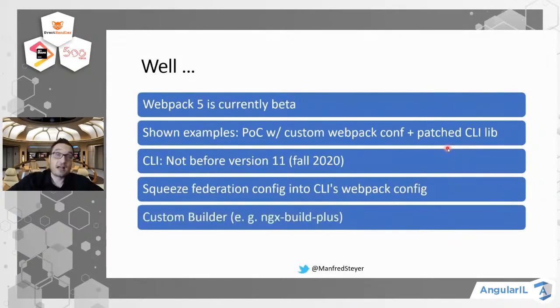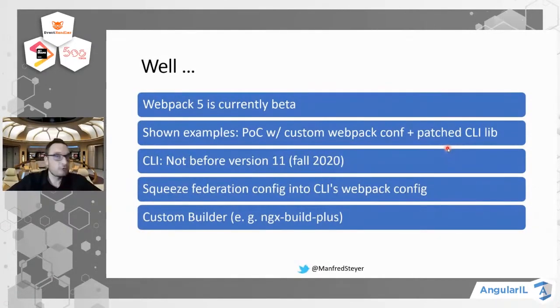We can create custom builders. A builder is an extension mechanism of the CLI. And by exchanging the builder, we can teach the CLI new tricks for ng build. And such a new trick would be to extend the Webpack configuration by the module federation parts and to tell the CLI, and now do what you are doing all the time, but with this new configuration.